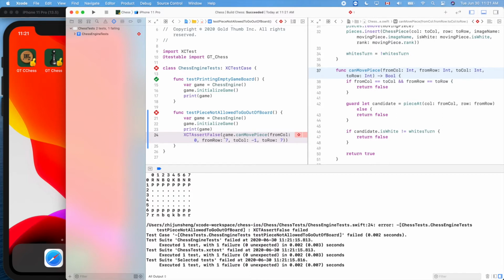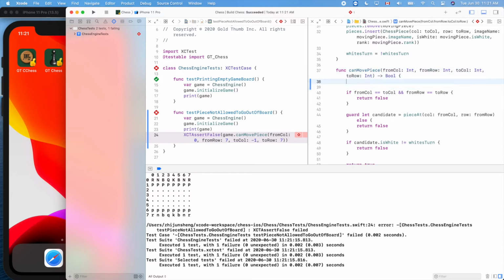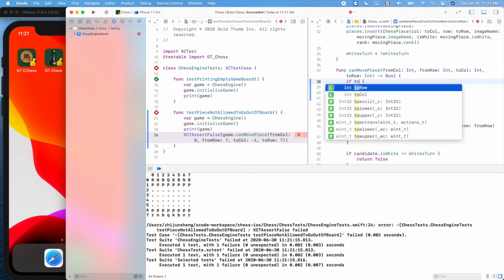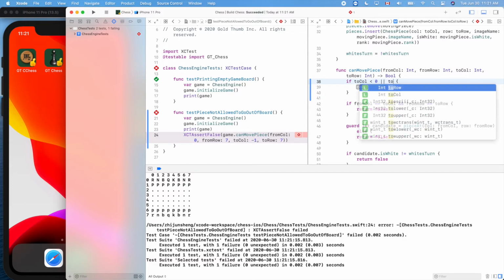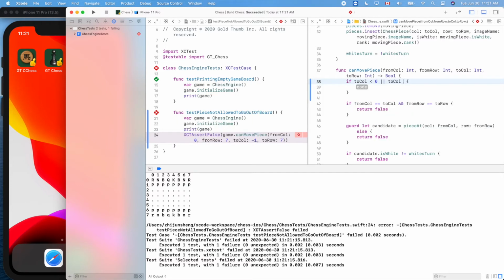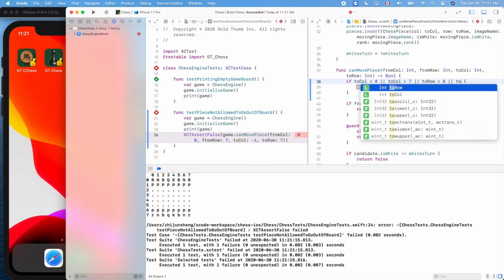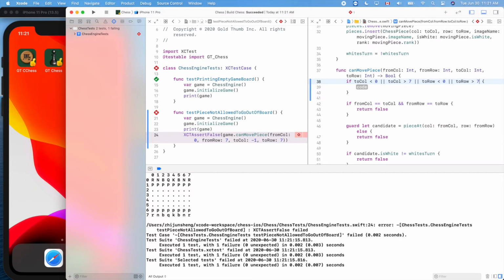So we need to fix this. So we can add some logic here. Right? Can move piece. So we'll add something like: if toColumn less than 0 or toColumn greater than 7, or toRow less than 0 or toRow greater than 7, then it's not allowed, right?